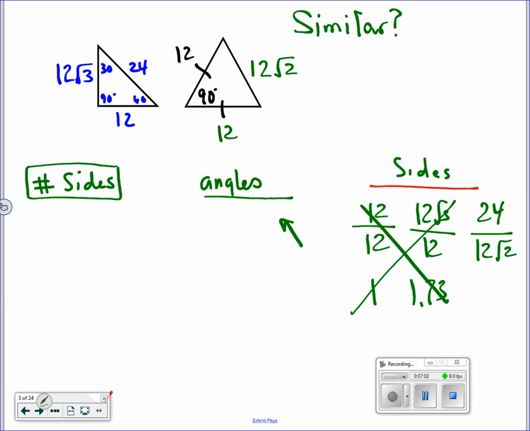Okay, let's just, for the fun of it, look at the angles. Let's, just for the case of trying to figure this out. Now, these two sides are the same. That means these angles are the same. And I, therefore, conclude those have to be 45-degree angles. And there's the problem there. There's no 45-degree angles over here. So it also would fail in the angle category.